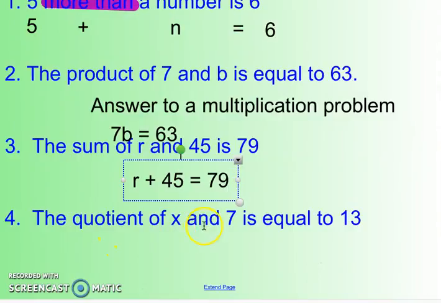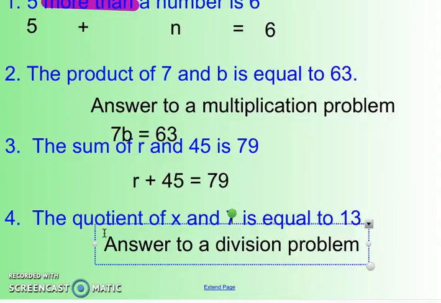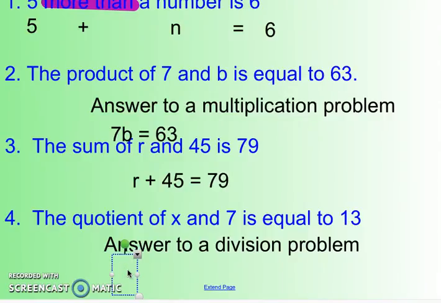How about this one? The quotient. What does quotient mean again? Oh, yep, this is a new one. So let's type that one out. Answer to a division problem. And remember, with division, do you need parentheses? No. And so we are literally just going to divide whatever follows. An X follows, that's our missing number, and a 7 follows. So we're going to take my secret number divided by 7. That's what I meant to say.